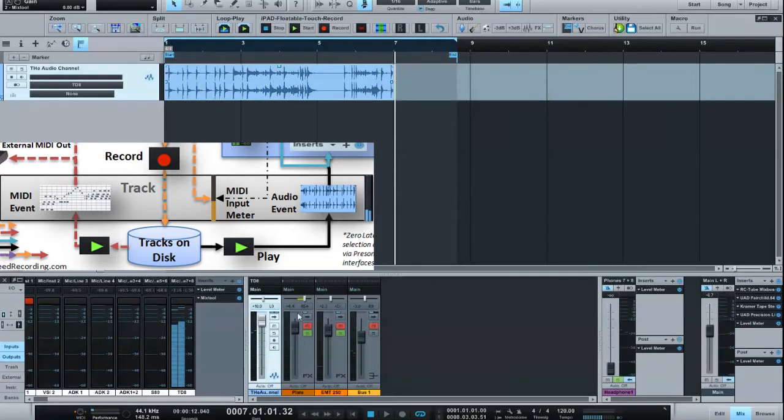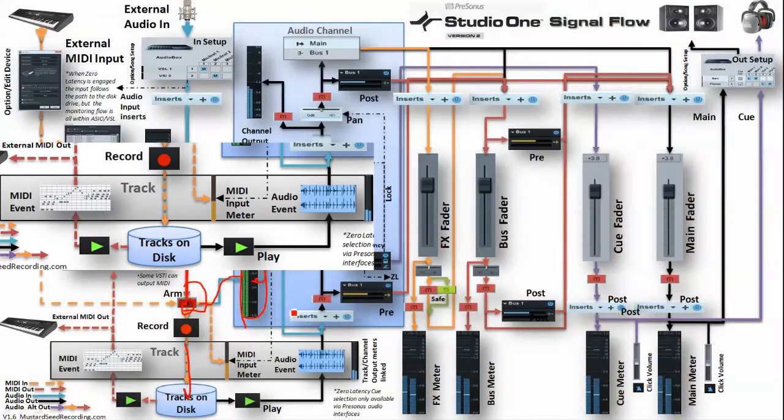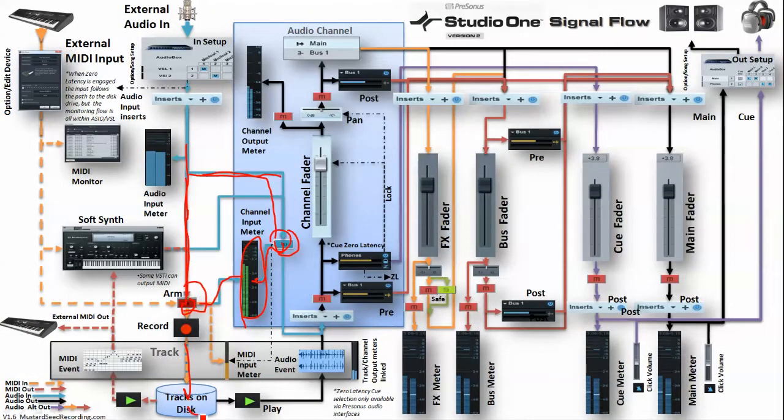Okay, we'll go back to the diagram, and here you see we've actually printed on the disk, and we have a track on the disk reflected there. So when you hit the play button, of course that event comes back through the channel and goes through the rest of the system. When we were recording that, we could hear it, and I wanted to show you that that was due to the fact that we were listening to the monitoring system, which was flowing all the way through here, all the way out to the main meters, and out through the main system to the video. We've printed something on the disk.